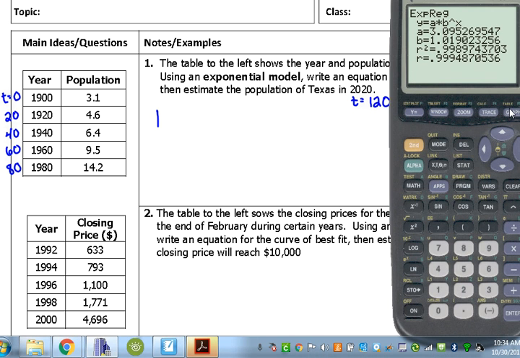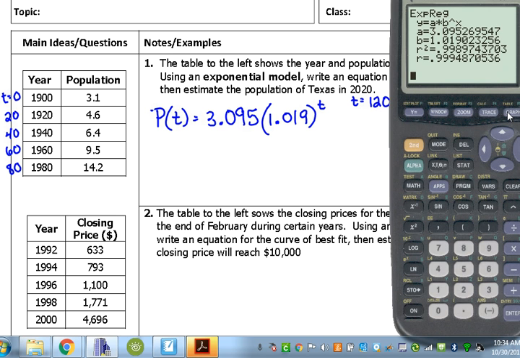I'm going to write this in function notation. I'm going to write P for population, P of t is equal to 3.095. I'm going to give myself a few decimal places here. Parentheses, my base is 1.019 raised to the t. Now compare this to the data. Remember what this number in the front stood for? The initial amount. That's pretty close to the initial amount that we had. We had 3.1 as the population initially in the actual data, so that's pretty close.